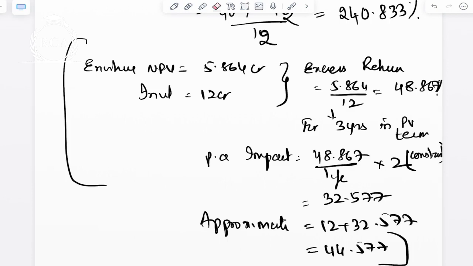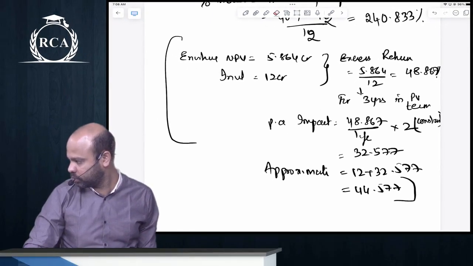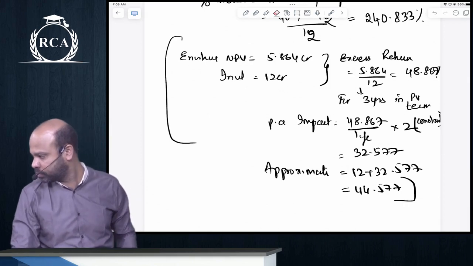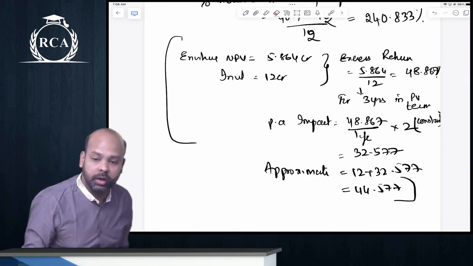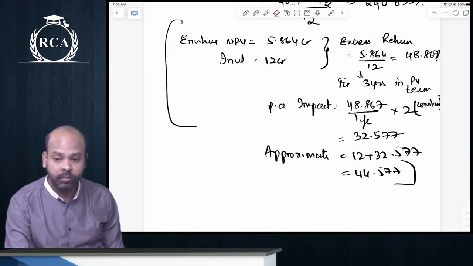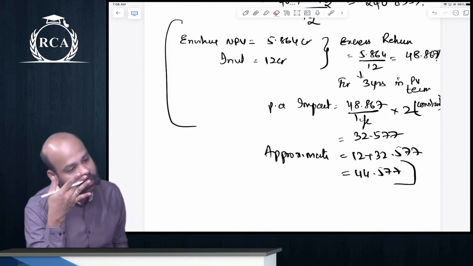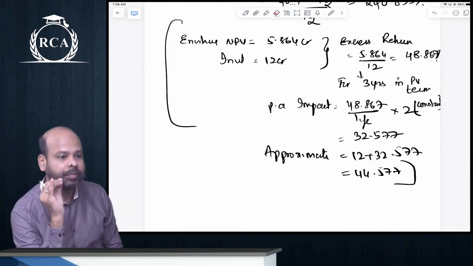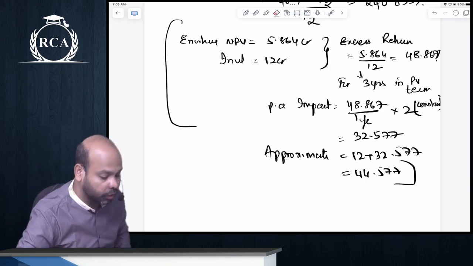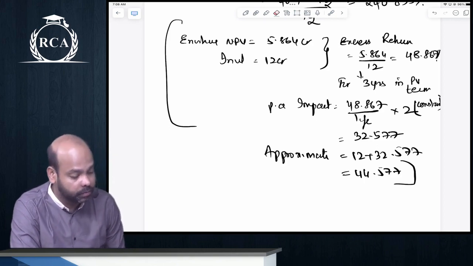Yes, beta. Now all done, now that also needs to be done, beta, life of the project. For the life of the project, what do you have to compute? Discounted payback period. You will have to check, guys, at what point you will recover your initial investment. So if life reduces to discounted payback period, then NPV will automatically become 0.